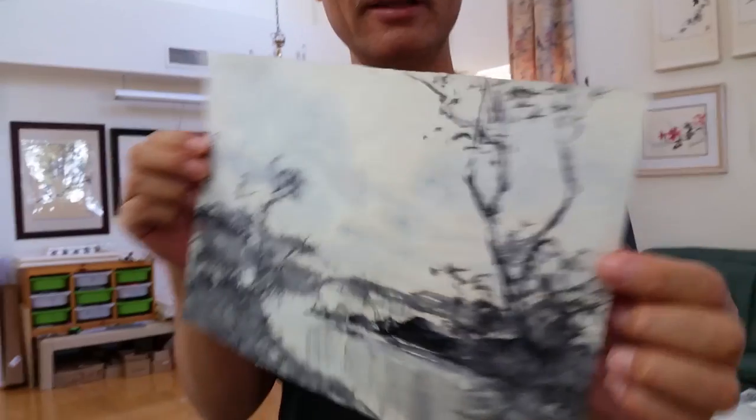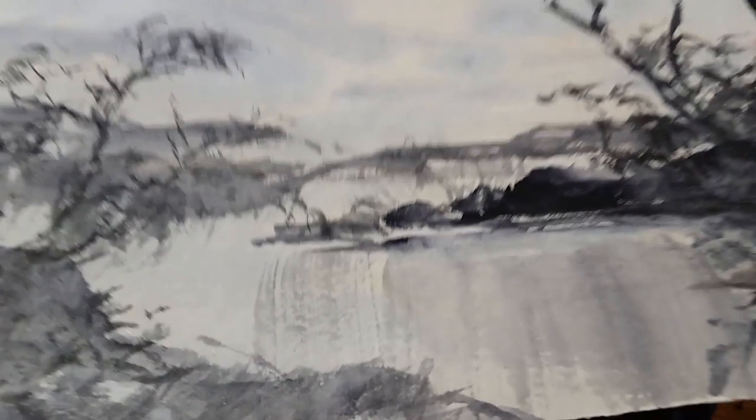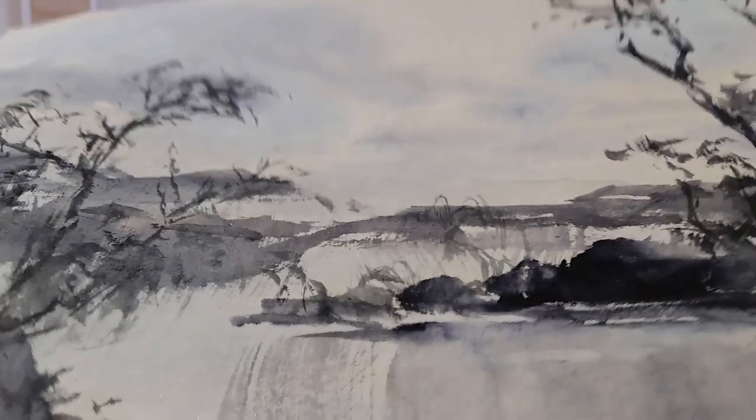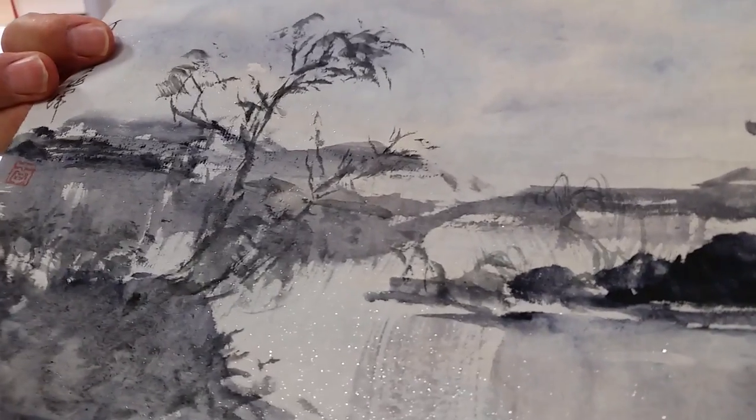This is a very thin Chinese rice paper. It's a sized shun. Size means non-absorbent. So you can paint almost like a watercolor with the delicacy of rice paper texture. It's very smooth.